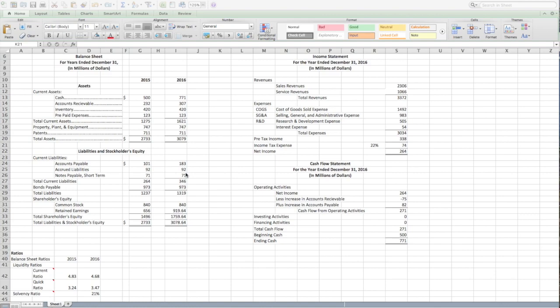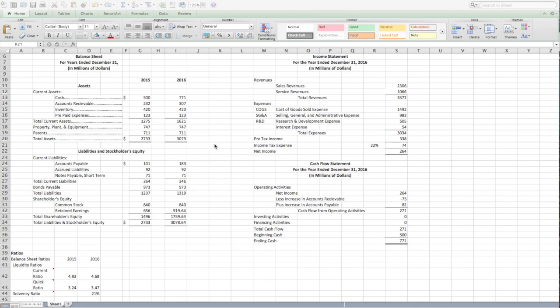So what ratios do is that they allow you to compare different size companies to each other and look at performance metrics. So what they allow us to do is to normalize the numbers so we can compare apples to apples. If we had one big company and one small company, it would be very difficult to compare them unless you did it as a ratio. When you take two numbers and then it becomes a percentage, then you can compare those percentages, and it takes out the scale, the size of the companies.